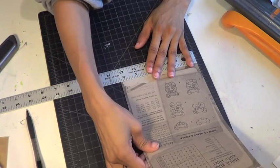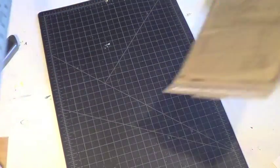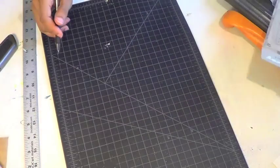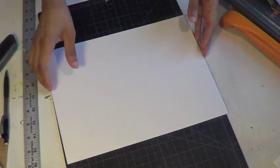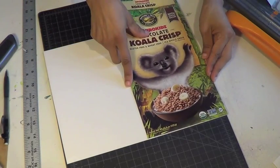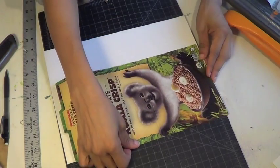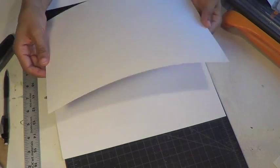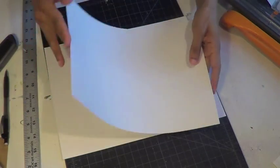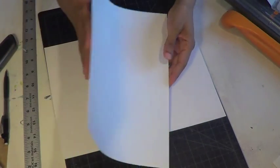Okay, so 6 2/8. Perfect. So now my next task is to take my papers and measure those measurements out. Now what I like to do is just get a sense of, cool, because it matters which way you fold the paper, right? Paper has a grain, and you always want to check that grain to see which way you're folding.